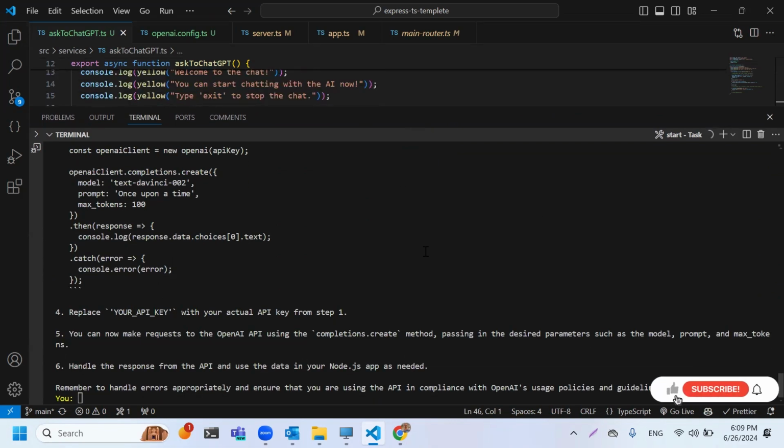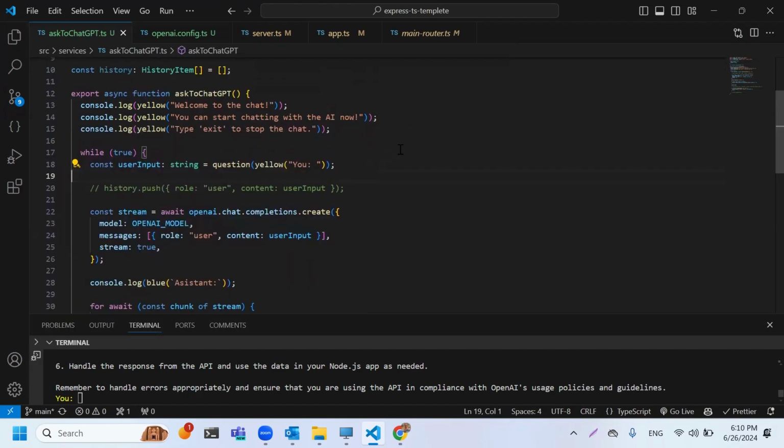Right now we have our terminal-based ChatGPT. That's great. And it's super simple to use this API. In this video, I just wanted to show you how easy it is to implement the AI within your application. This is super simple.